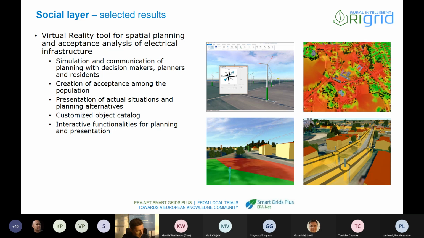Normally, we have the same problems in Germany, where a big overhead power line corridor was built at transmission level in the touristic region of Thuringen, and there was a big opposition. And then we developed this tool to visualize this, and then the investors and the decision makers had, let's say, a platform to talk to the people, because they were afraid of this new infrastructure. With this tool, we were able to move the level of fear to the level of fact. So we visualized this. They can see that normally the power lines will not be visible from the balcony or from the window, and they were strongly convinced, which sped up the investment itself.